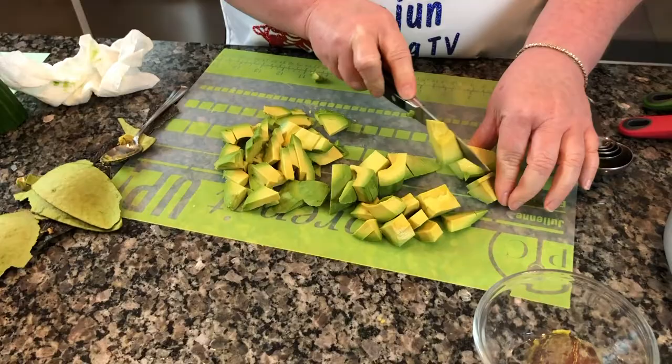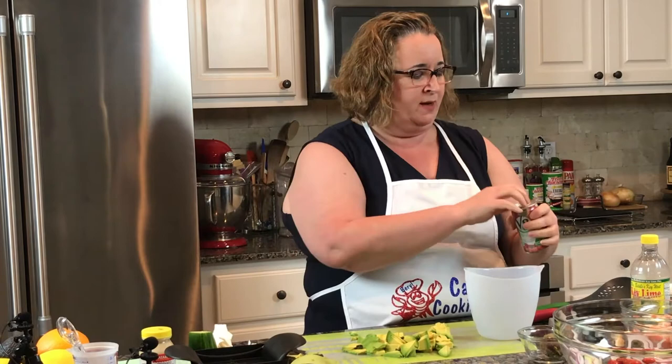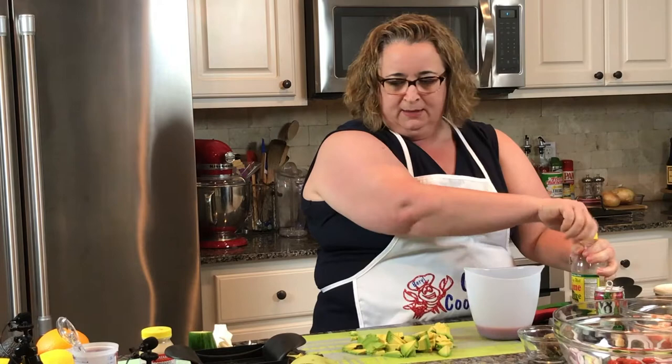Alrighty. Okay. Now I need to make my little dressing. Okay? Got my little V8 juice in here. A little key lime juice.